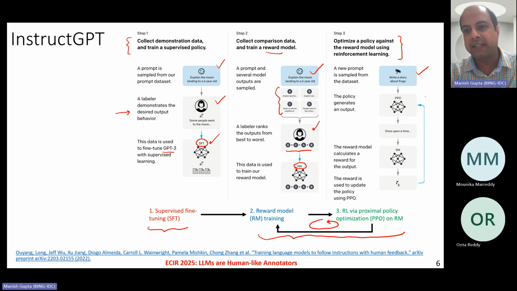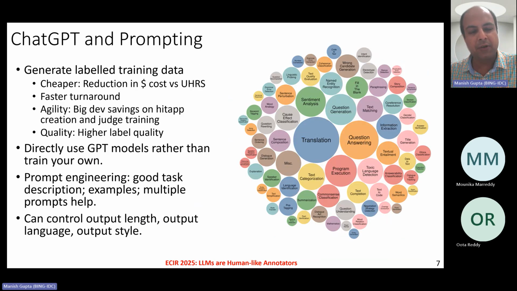Okay. Now, what reinforcement learning does is take a new prompt, like write a story about frogs, and then it uses your current model to obtain responses, and uses the reward model to figure out whether the response was good or not. Depending on whether the response is good or not, it gets a reward. The reward is used to update the model using some reinforcement learning algorithm. For example, PPO is a popular reinforcement learning algorithm. There are many others now, like DPO, which are also used for reinforcement learning, or GRPO as popularized by DeepSeek.